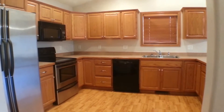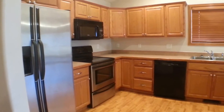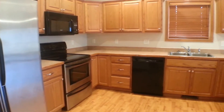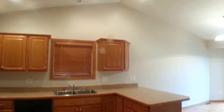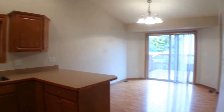Walking into the kitchen now — it's really nicely laid out. There's a nice big refrigerator-freezer combination, a stove, microwave, and dishwasher, plus a double sink with garbage disposal. And as I mentioned, you do have the vaulted ceilings in here, which give the room a really nice, big, open feel.